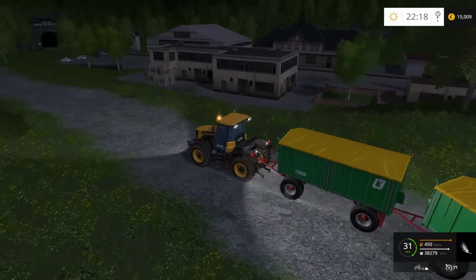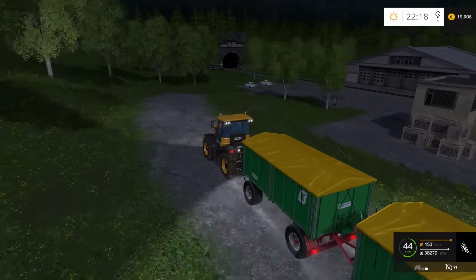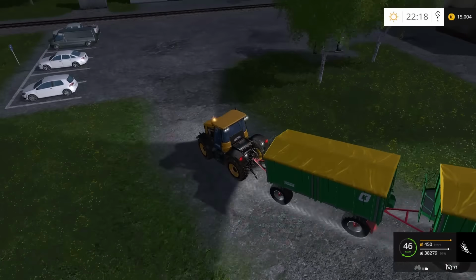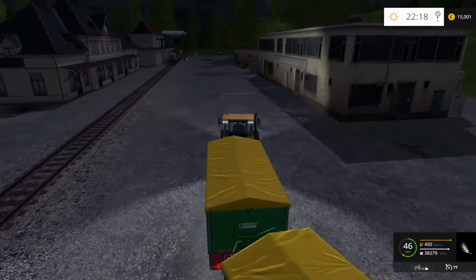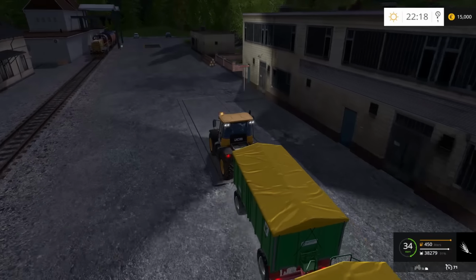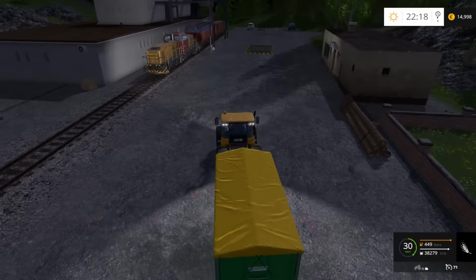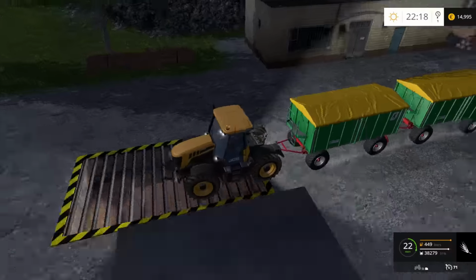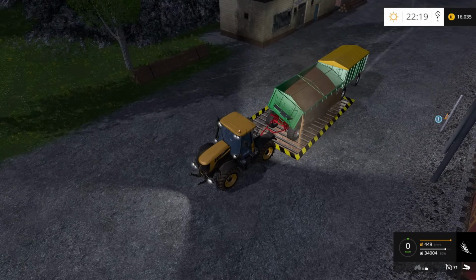There we go. Special delivery. Special grain delivery. Grain for y'all. I forgot there's gas down here, too. Look at that. See how much we weigh. Millions of kilograms. Liters, I think, is what it measures it in. So, dump this off. Very nice.